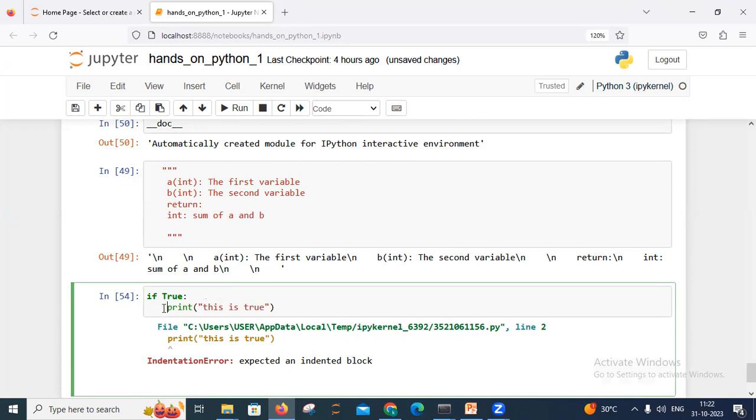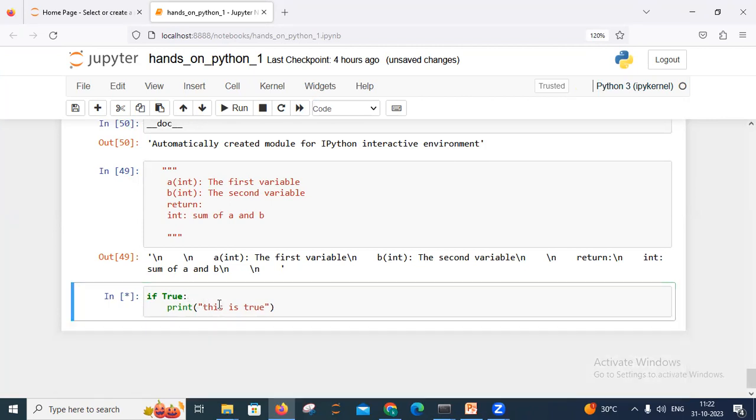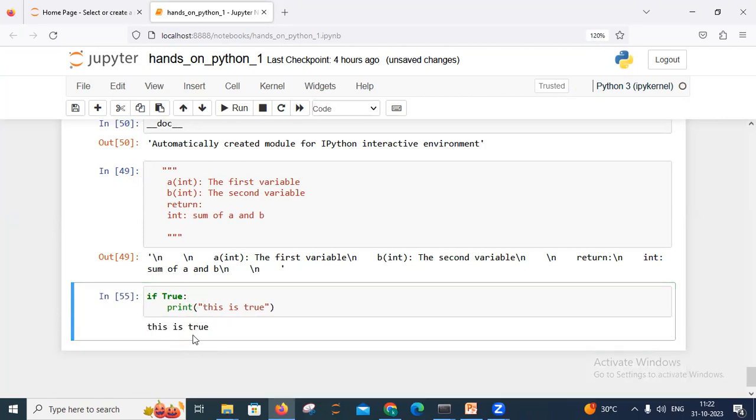This is the space that I have used here. If True, then print this is True. If I run it, you can see the code is executing. So we require indentation; without it, it shows the indented block error.